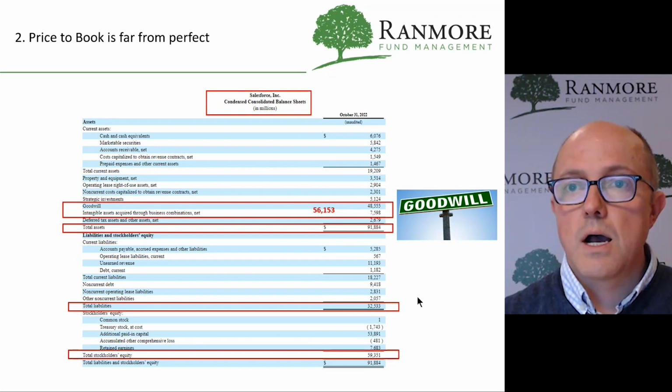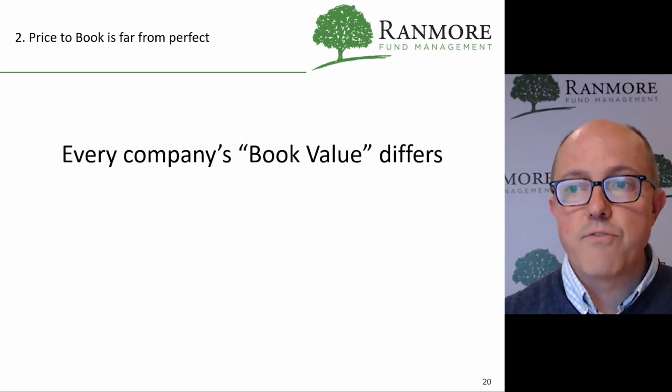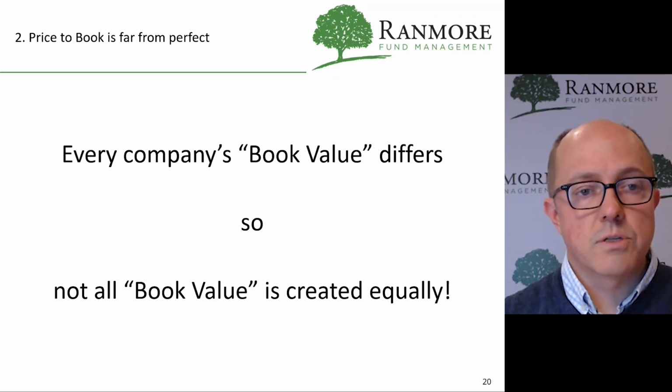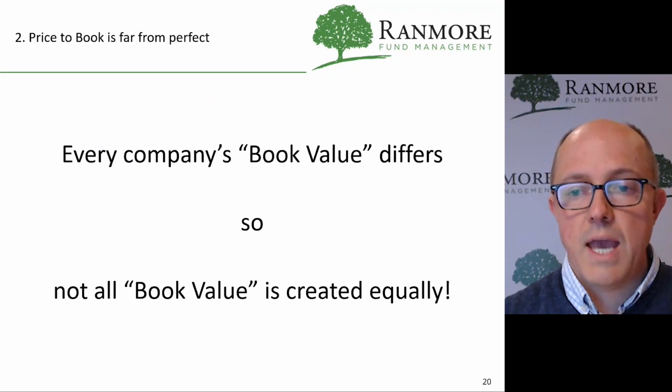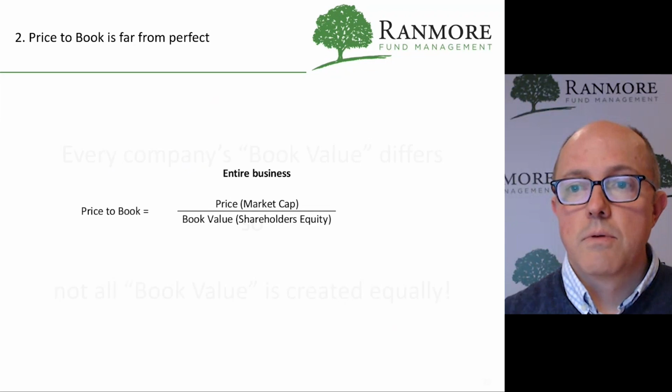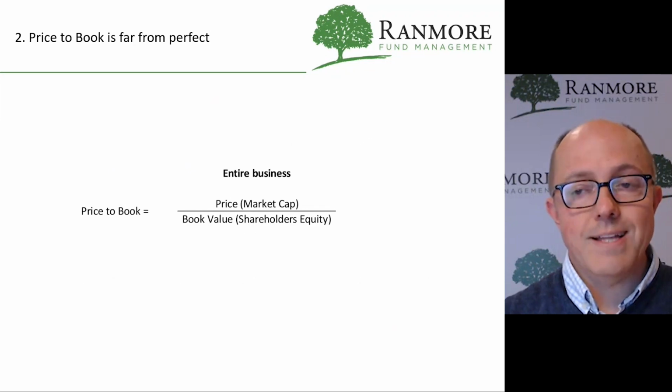Okay, so that is what Salesforce's balance sheet looks like. And so the point is, every company's book value differs, and not all book value is created equally. Do you want semi-assembled aircraft? Do you want cash in the case of a bank, or loans in the case of a bank? Do you want cruise ships? Do you want goodwill? Right. So that's quite an important point. And so let's calculate. So that's book value.